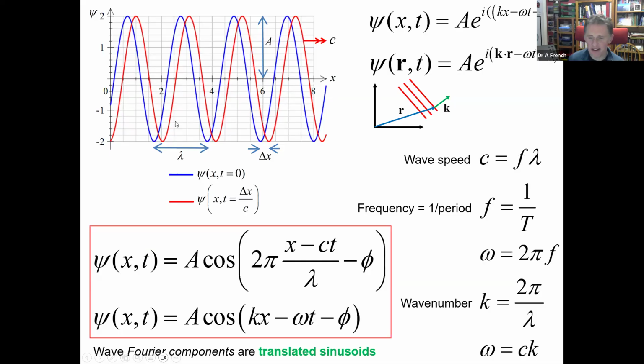So there we go. This is the mathematics of waves. And if I was teaching you this, we'd do lots of numbers and get used to these things. But kx minus omega t minus phi, that whole thing is what we call the phase of the wave, where we are in the cosine.